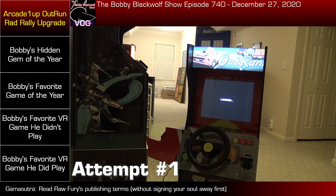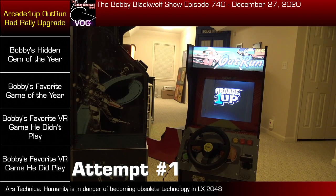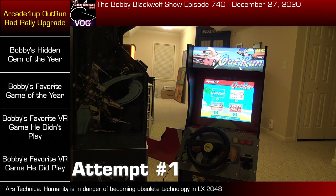And from everything I see on the internet, it doesn't actually give you any kind of visual indication that you've done it right or anything like that. So you just turn it on. And if it worked, then you're going to have a fifth game on your OutRun cabinet that initially had 4 games. And the first time I did it, there's only 4 games.